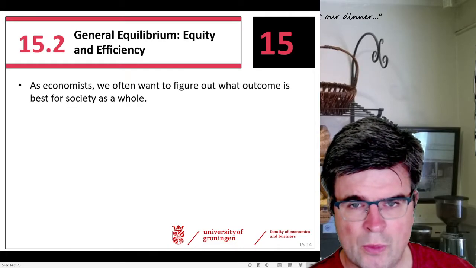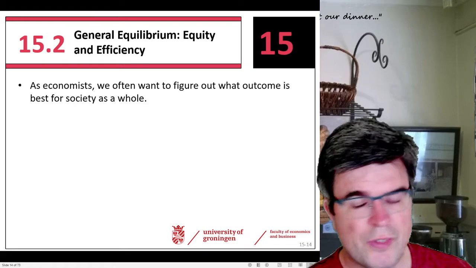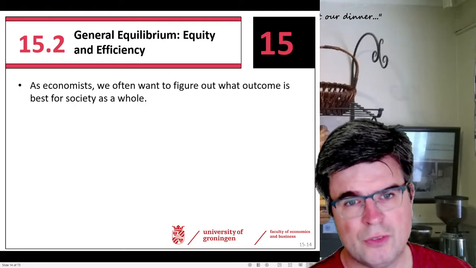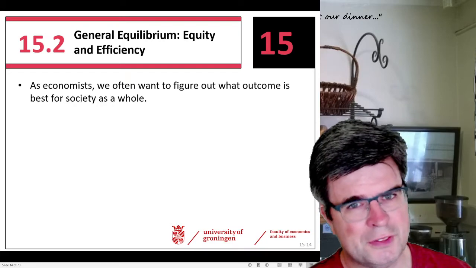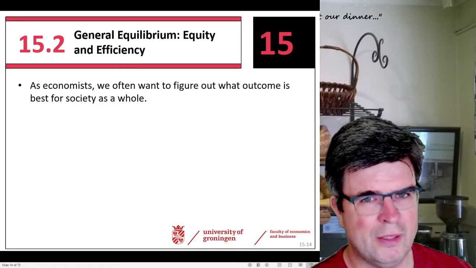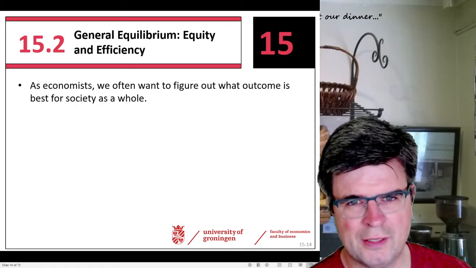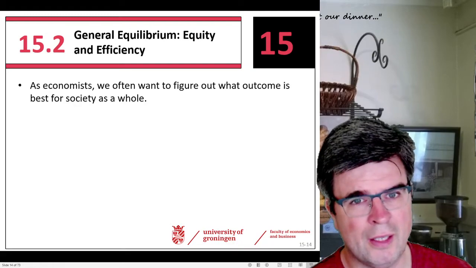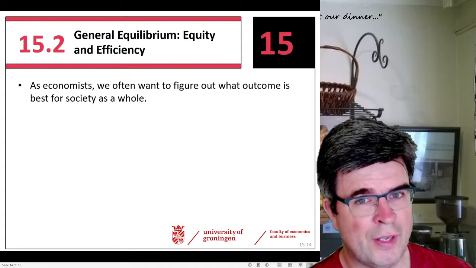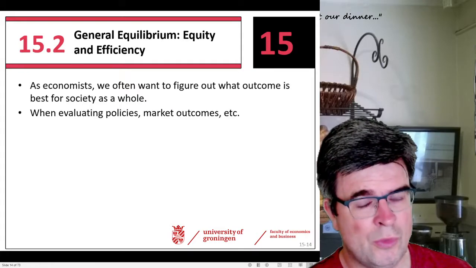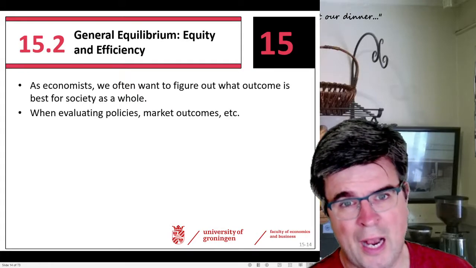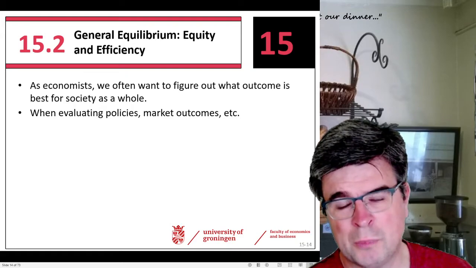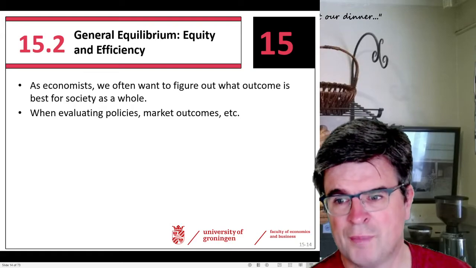As economists, we often want to figure out what outcome is best for society as a whole, and this is something that we have in common with non-economists in society, who also want to find out what is best for society as a whole. But of course, to find out what is best, you need to come up with a metric on how to measure different outcomes in terms of goodness.